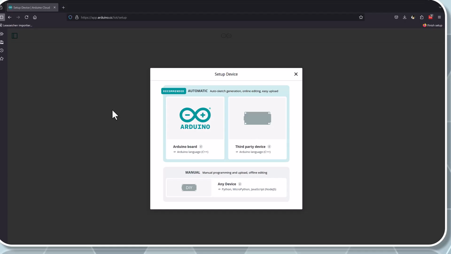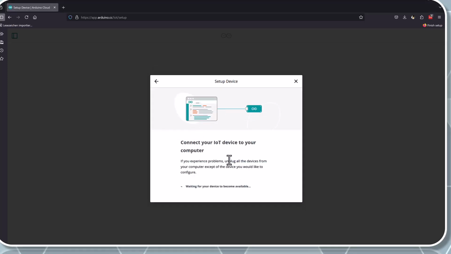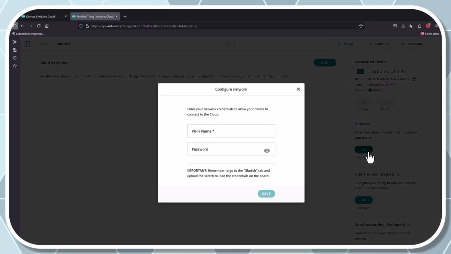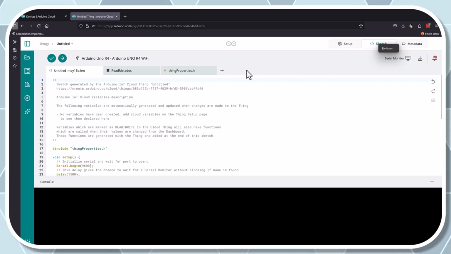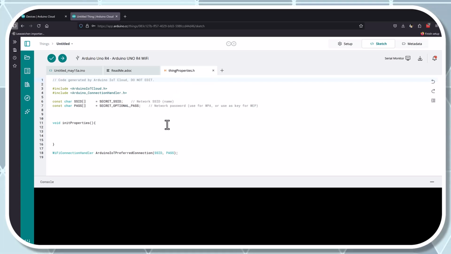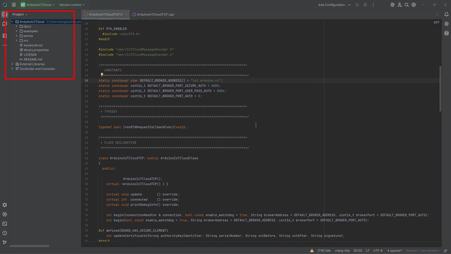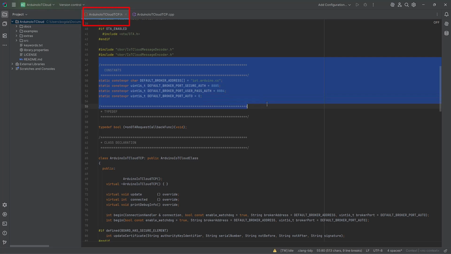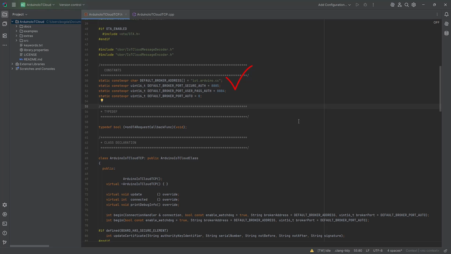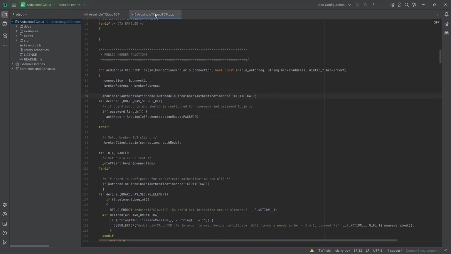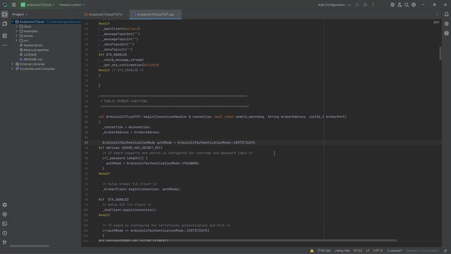When configuring the ESP32 or Arduino, you generate a device ID and a secret key, just like in our case. This is the final step in configuring your device. The user has to enter these credentials into the code, along with the Wi-Fi password, but they do not receive the actual MQTT credentials. If you look into the Arduino IoT Cloud library, you'll notice that the file Arduino IoT Cloud TCP contains the broker address, iot.arduino.cc, and, of course, the ports.